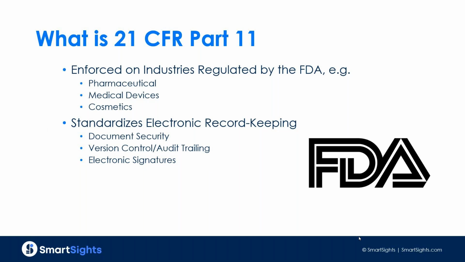In addition, because the federal government is involved, you need to be able to maintain document security and demonstrate that this document was reviewed, approved, and locked down as of that point. You'll also be concerned about things like version control. What if you need to roll back to a prior version? How many versions has it gone through? Why do we have this number of versions? As well as audit trailing: who's done what, who hasn't done what, and when. We can maintain that as well as provide that kind of accounting to you. And then, of course, electronic signatures. We can manage the electronic signature process as well as track the life of those on any of the documents.